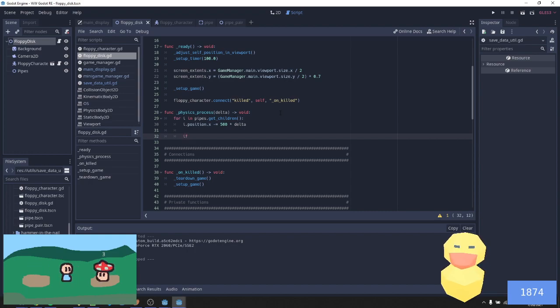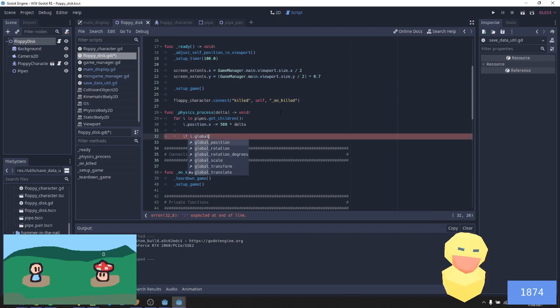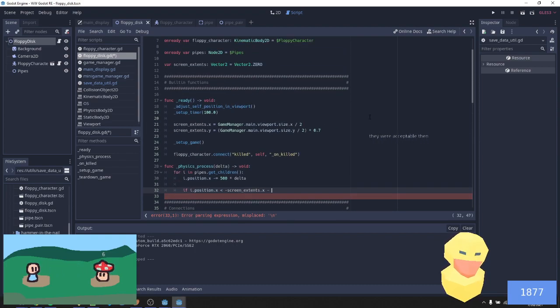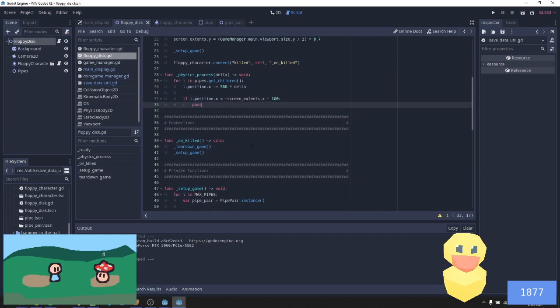So if... i.global... I suppose it's not really global position, right? It's just i.position.x is less than screen extents x minus x, right? Because this is all local, yeah. So once it goes off screen, minus x plus a little bit more. So we can say, I don't know, give it 100. Then we'll just teleport it back here.